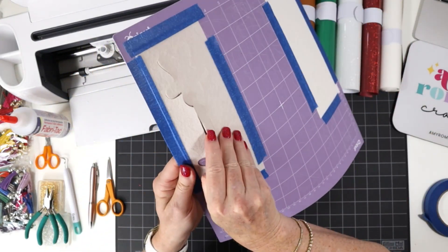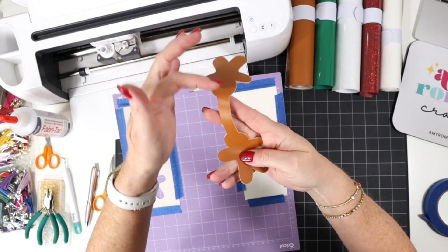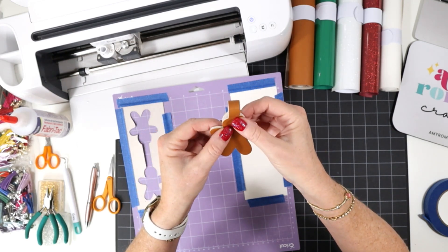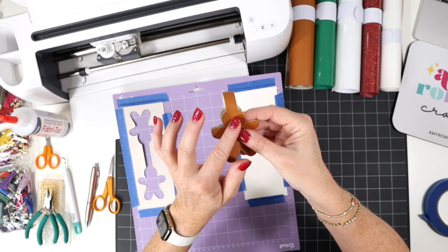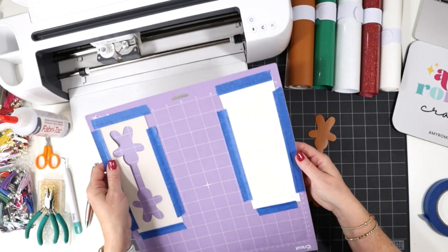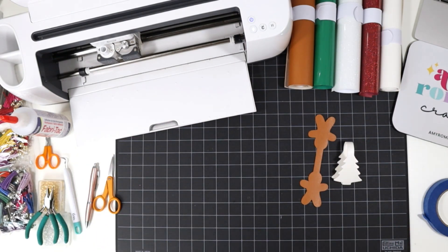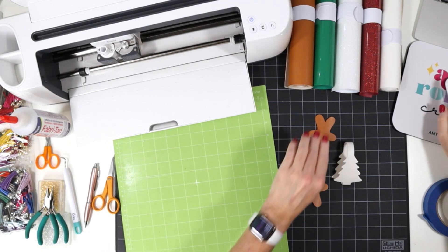I can show you how the fold over key chain works — we'll slide our key ring on and then fold this over and glue. We'll do the gluing after we press our heat transfer vinyl. If we glued first and then pressed with heat, the glue can heat up, make the faux leather bubble, and ruin your key chain. So we want to press the vinyl first and then glue. There's our little Christmas tree cake — that looks really cute. Now I'm going to hop back into Design Space and cut out our vinyl layers one at a time, then we'll put together our key rings.